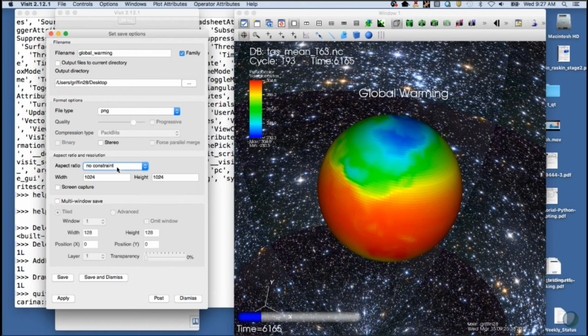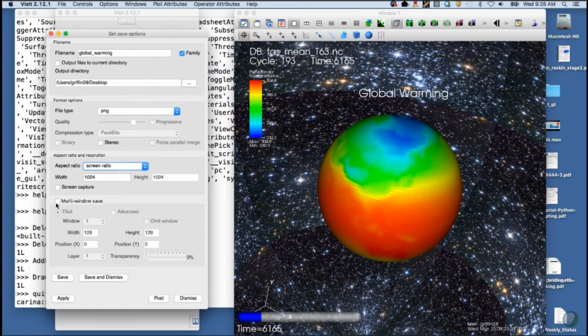A lot of times what a lot of folks do is they'll do no constraint and have a very high resolution, and then once they put it in the presentation graphics, they trim it down so they can get this anti-aliasing effect. So if you want that effect, select no constraint, and then you can select whatever resolution you want. Screen ratio is going to be based on the limitations of the screen that you're working on.